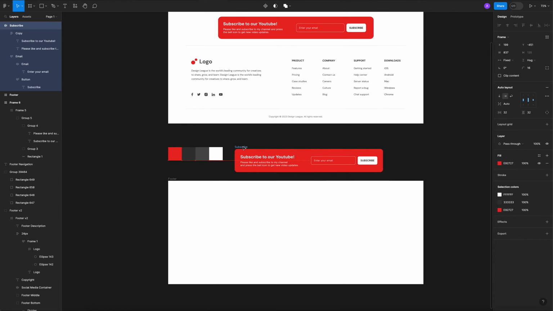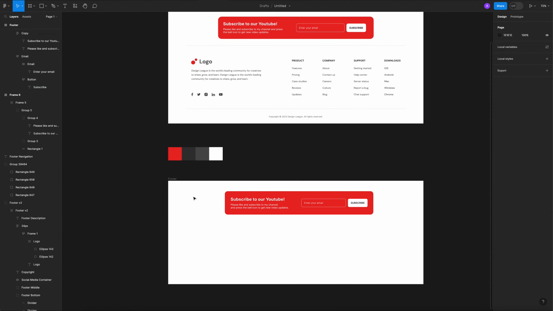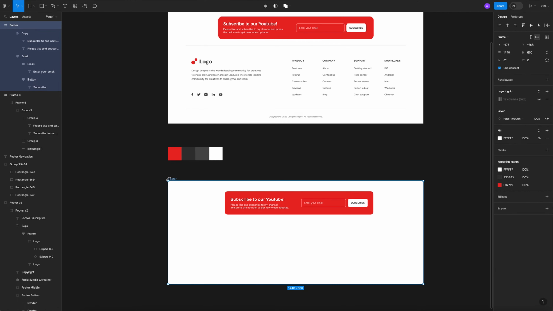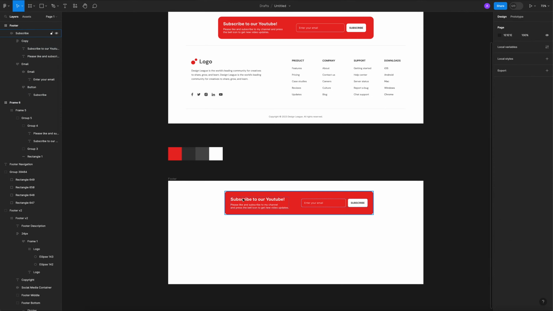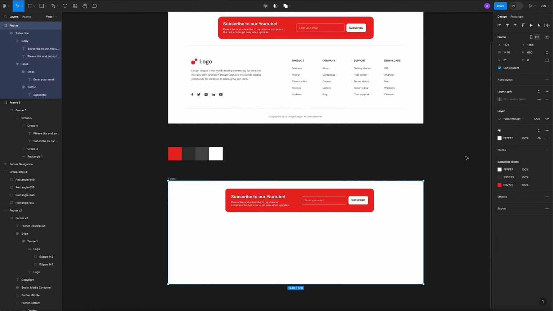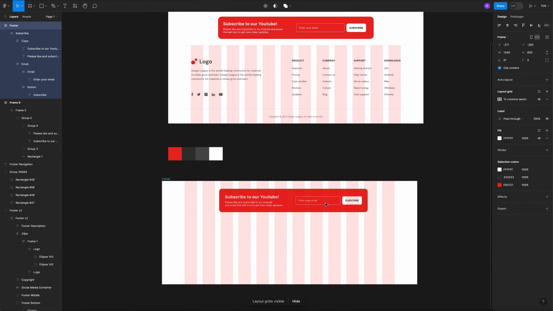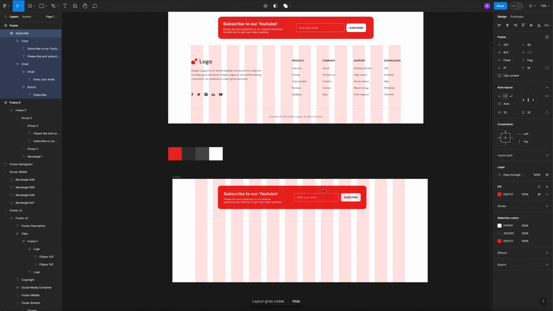What we want to do is add it within this frame, and let's make sure that we add an auto layout, which we already have, right? Let's enable our grid, and let's make sure that our sign up widget takes exactly, in our instance, how many columns?